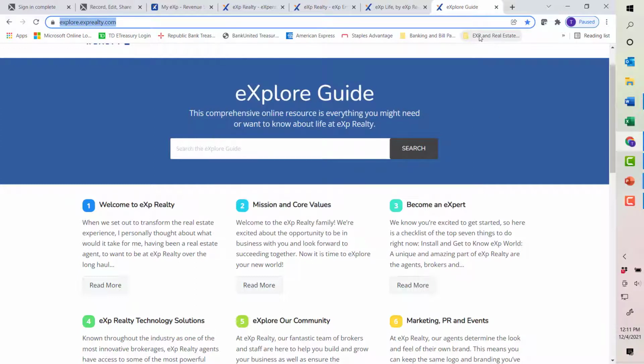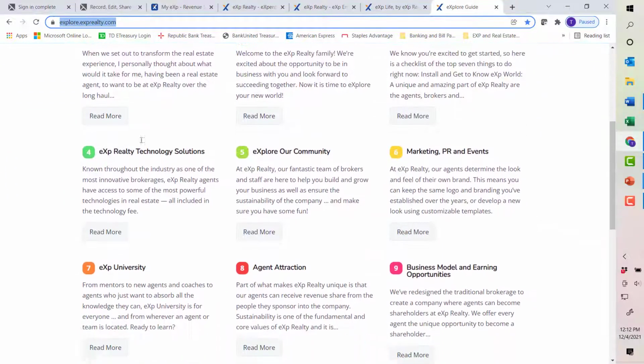Once that folder is available, I can set it to be accessible and visible right at the top of my internet browser and can save directly to it anytime I find a new eXp resource that I don't want to lose. Once you set up that folder, there are two resources that I encourage you to immediately locate and bookmark. The first one is the eXp Explorer guide, a resource that will answer just about any question that you might have, from policy and procedure to compliance questions to lingo that maybe you've never heard before to marketing and education solutions, all accessible here through the Explorer guide.